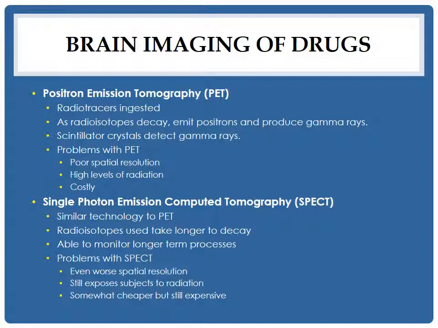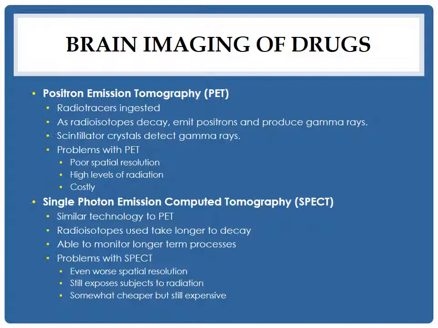This technique can be used for a wide range of drugs. It's used to measure brain distribution and the activity of the drugs. The local concentration of drug receptors can be determined. You can use tiny amounts of the drugs that aren't metabolically active. They're not going to have an effect on the person ingesting the drugs, and you can still see what happens to the drugs. You can also assess competition for receptor binding or monitor brain activity by monitoring glucose metabolism.